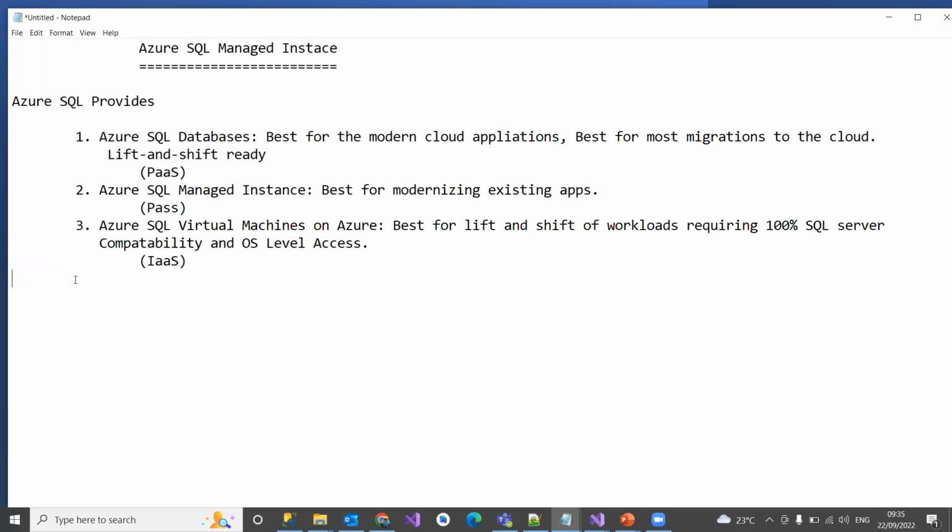session. If you look at SQL managed instance, as I told you, it is for modernizing your applications, and it provides scalability, reliability, and availability. So it's similar to our SQL Server and SQL databases on Azure.